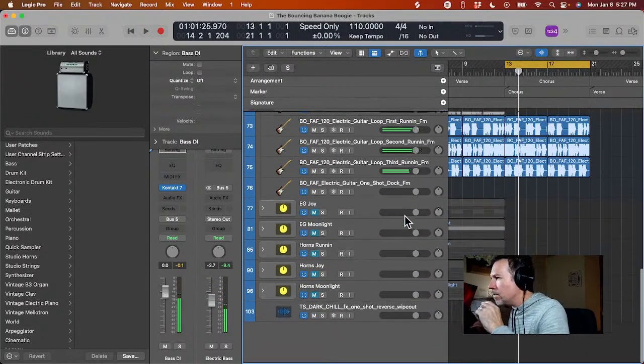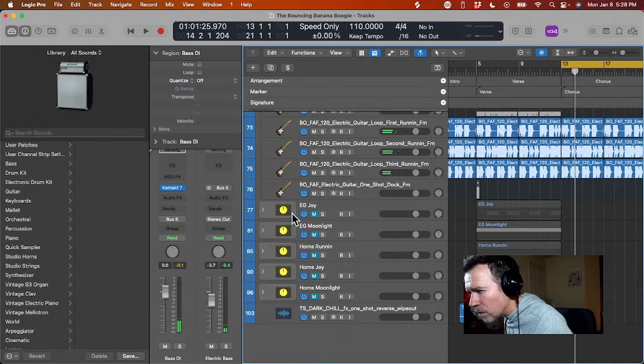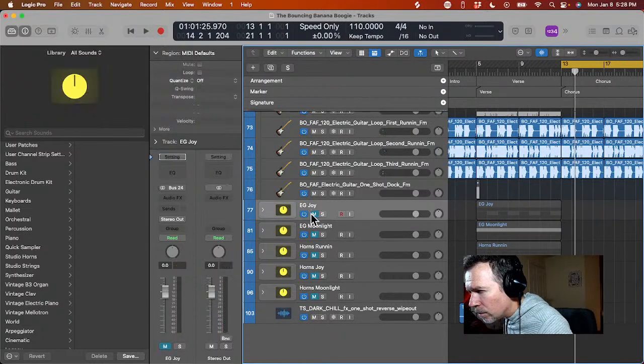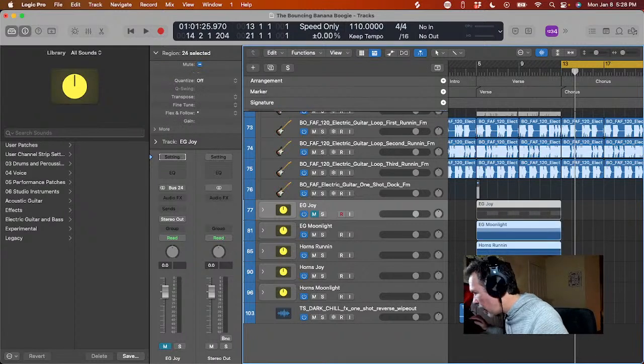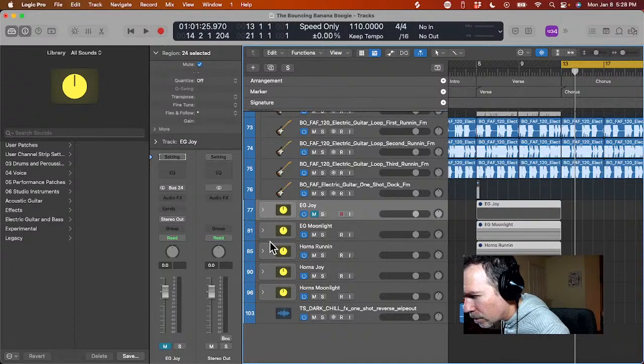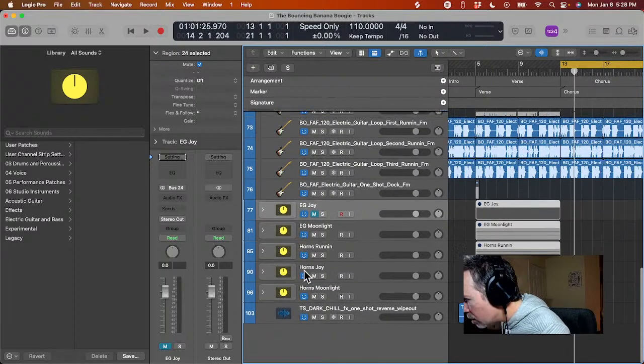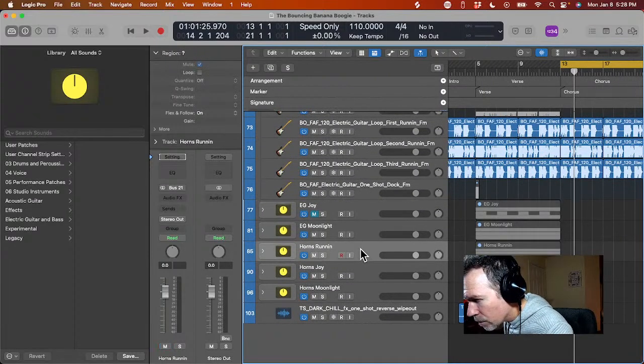And then we're going to add in the brass as well. So now these are all muted. We're going to unmute these, but what we've got to do is set all those to mute. On the horns, we're looking for the run-in side of the horn.